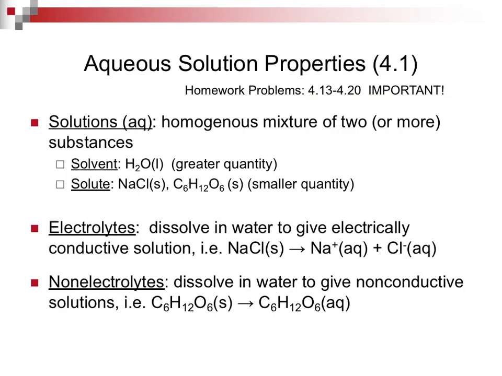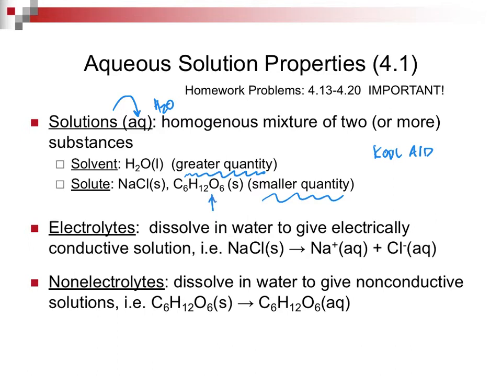Aqueous solution properties are the first section, and this is something that students struggle with. So when we say a solution in our class, we mean one that is in water. Our solvent is the item in the greater quantity, water, and our solute is what we put into it, the smaller quantity. So as a mom, I have made a lot of Kool-Aid. I don't think people make that anymore, but water was what you would dilute the little packet and sugar with, and here we have some sugar.